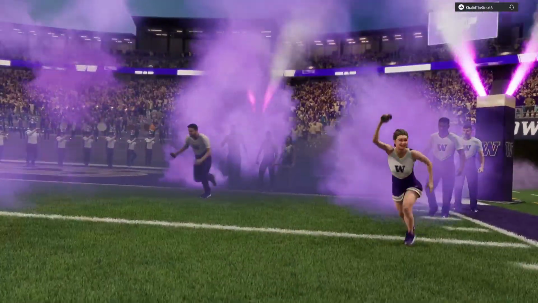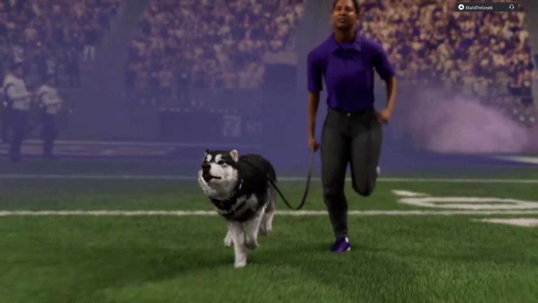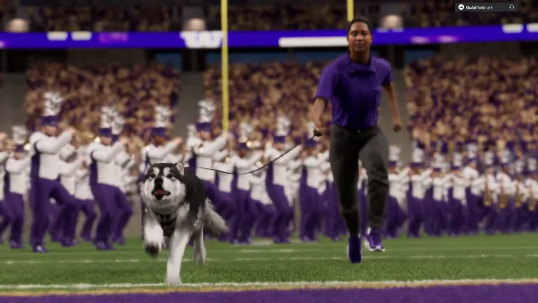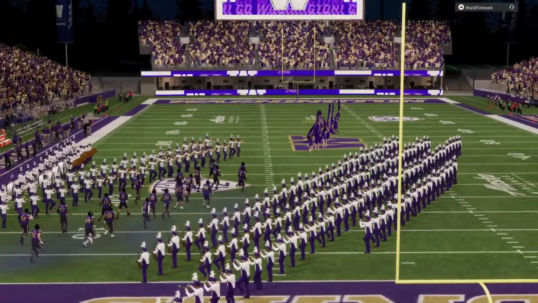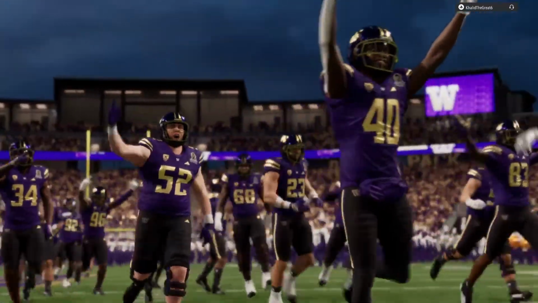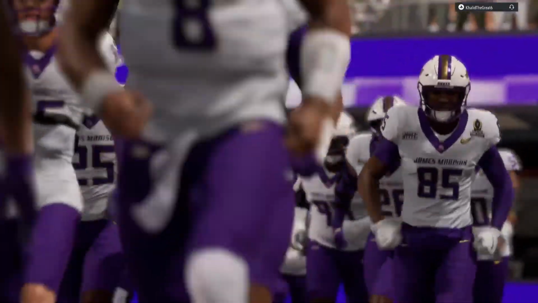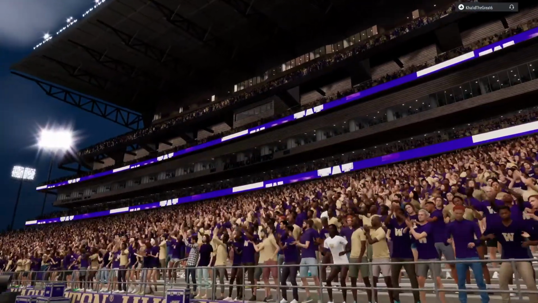Welcome to the banks of Lake Washington and beautiful Husky Stadium, home of the Washington Huskies. As we'll see, the number 12 seed in this playoff, the James Madison Dukes, taking on last season's national champions, the Washington Huskies. For EA Sports College Football, I'm Chris Fowler, joined by Kirk Herbstreit. The playoff is here, and let's not wait any longer. Let's get this going.